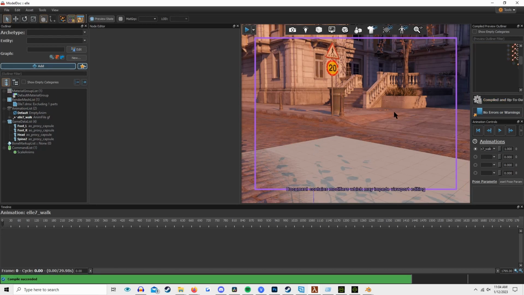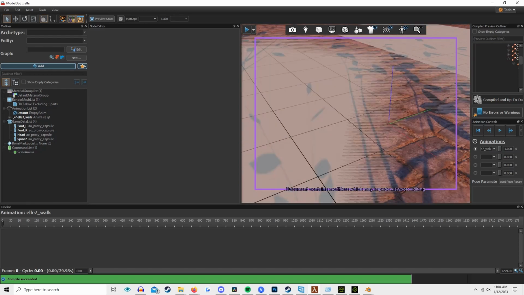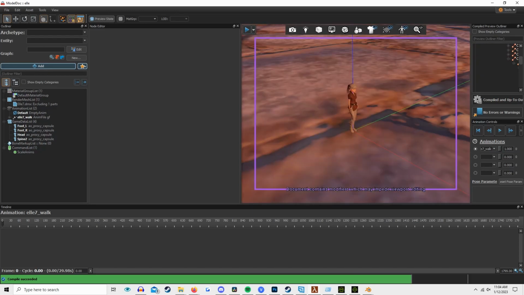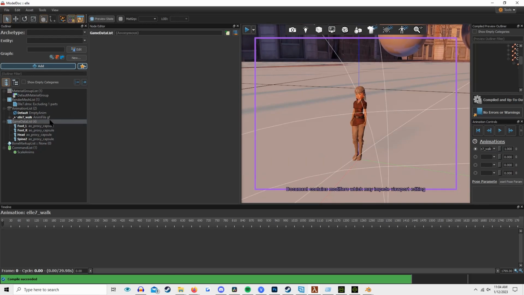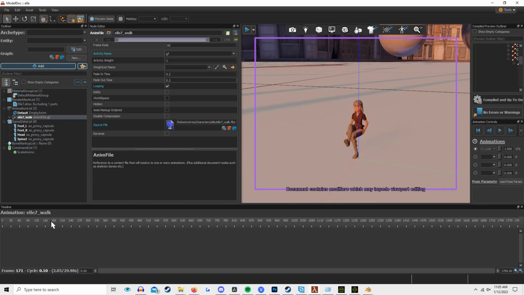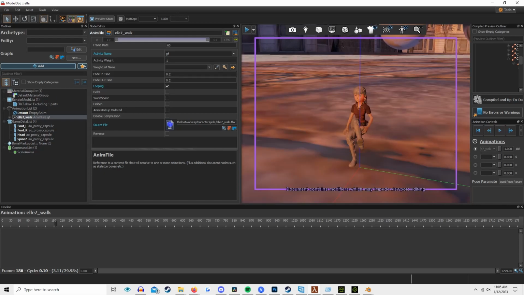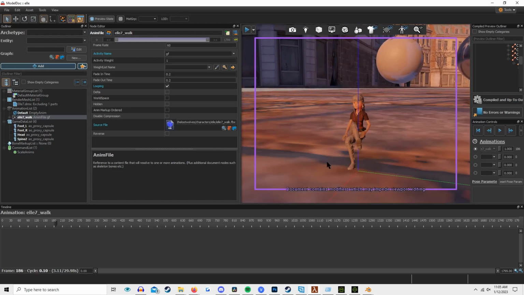So Ellie isn't quite as straightforward, but if we zoom down to her tiny, tiny little body, we're going to see that this animation works flawlessly. And I wish I could zoom in a little bit more, but she's talking, she's blinking, she's looking around, doing everything that she needs to do.